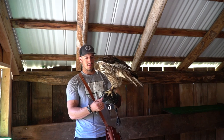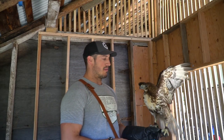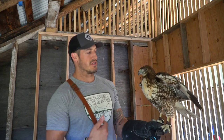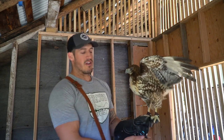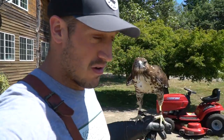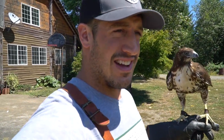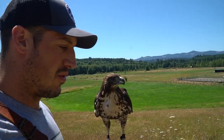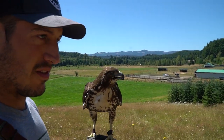I'm definitely going to keep her on the leash — or what we call a creance. Because we haven't hunted in a while and she hasn't spent a lot of time just sitting on my fist, I want to get her used to being with me again. It's really good for her and it's good for me too — it's good for us to spend time together. I'm not going to try to touch her yet; we're just going to walk around the property. We've had multiple instances where the door has been left open and Carol hasn't flown away. I'll probably work on a secondary door later, but she seems so reliable.